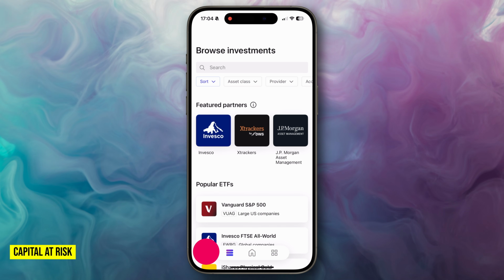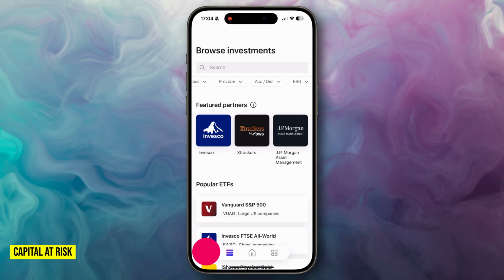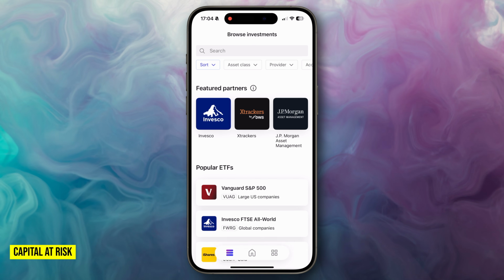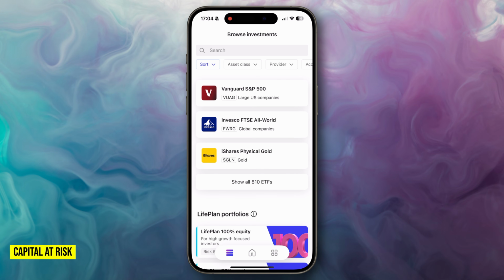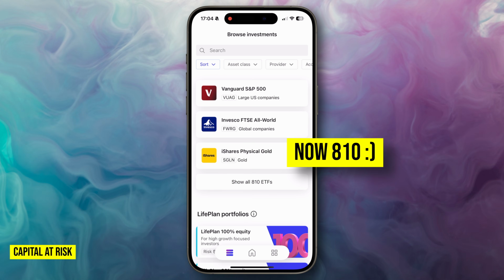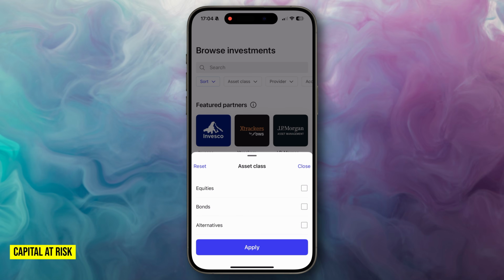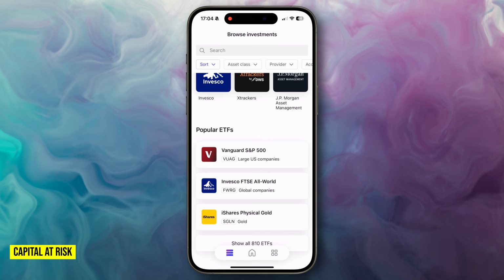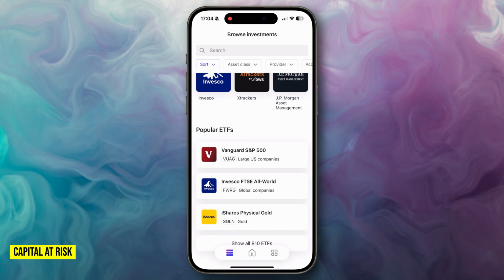Now, the next section is this one on the left. If you click here, you'll get to the Investments tab. Here you can browse and filter all of the investing options that InvestEngine has to offer. At the time of making this video, there are 792 different ETFs to choose from, which should be plenty for the majority of people. At the top, you can search for specific investments and filter them depending on certain criteria, or you can scroll down and see other sections like a list of the most popular investments.